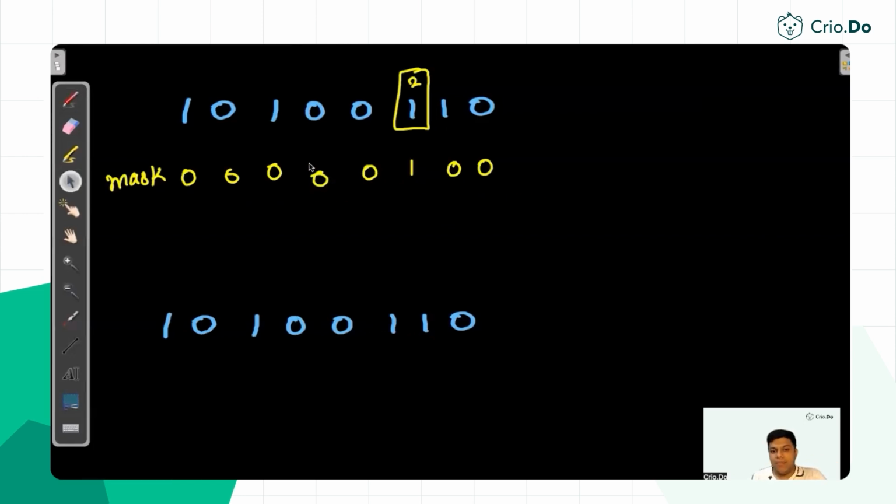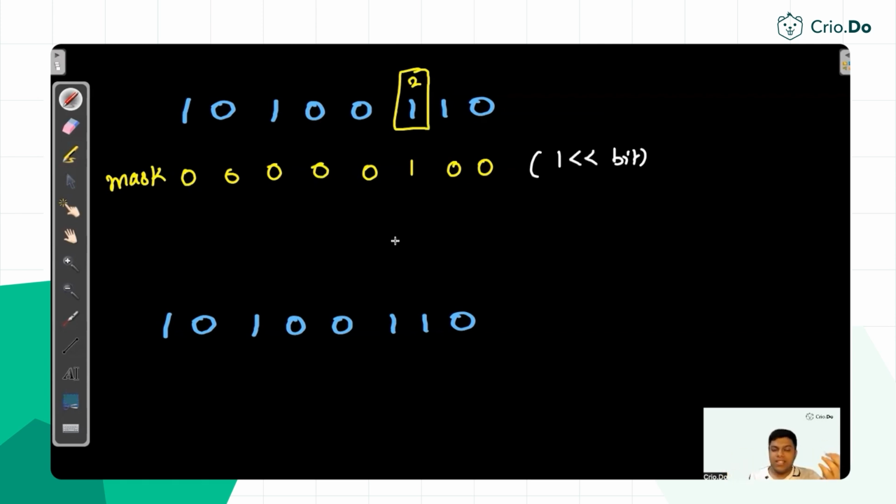And how can we create this mask? We can make a number which is 0, 0, 0, 0, 0, 0, 0, 1 and shift this 1 towards the left by how many places? By 2 places, by bit number of places. So this mask will be nothing but 1 left shift by bit number of times, whatever bit we are getting. If it is 2, 1 left shift 2 times. That is, make it go to the second index.